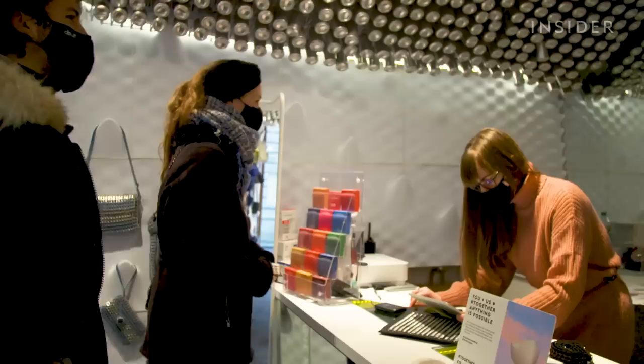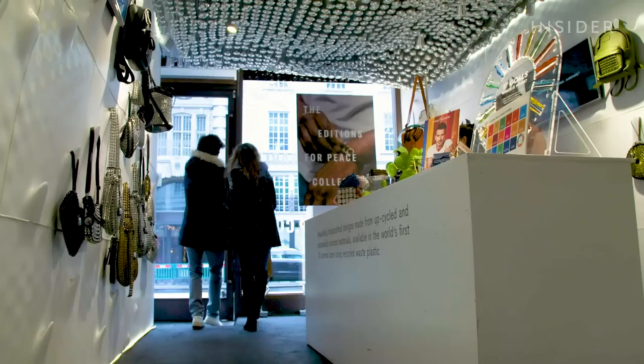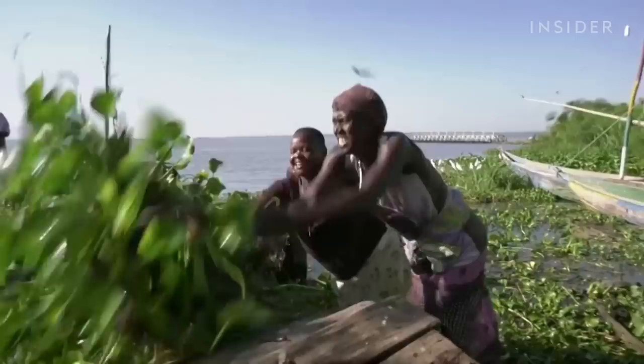Even in a pandemic, the store itself has been a magnet for high street shoppers, but it is the Bottletop story that keeps them coming back. I think the more we read and the more we hear about where our planet and our choices are taking us, the more important it is to make choices, in particular in festive times when we're making presents for each other, that are nice and we appreciate, but also have some sort of positive impact for the wider community, the wider planet. And sometimes that positive impact is for both people and nature.